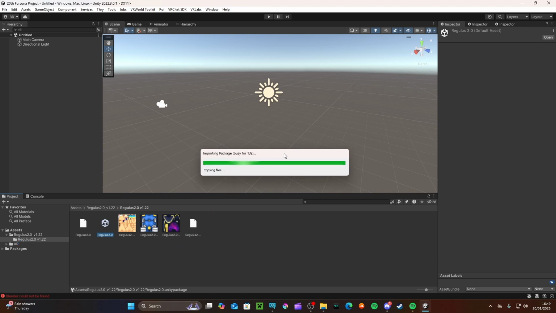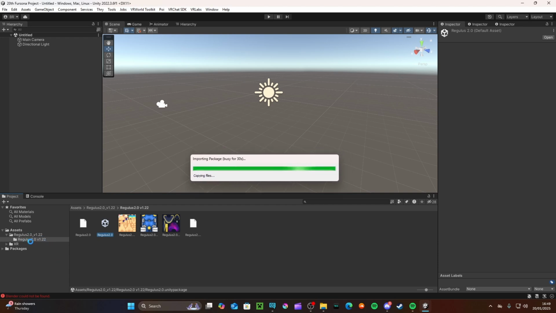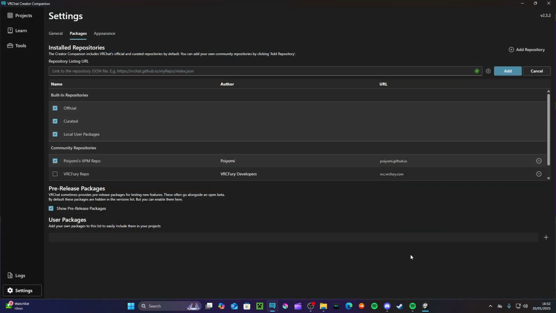What this is essentially doing is, it's as if this is a zip file and Unity is unpacking it, you know what I mean? So when you double click on this, you get the loading screen, then you press import like I just did there. Then it does a bunch of stuff, and then it should pop up down here, and we'll go from there. While I'm waiting on the loading screen in my Unity, I'm going to talk about a couple of packages that I've got here.